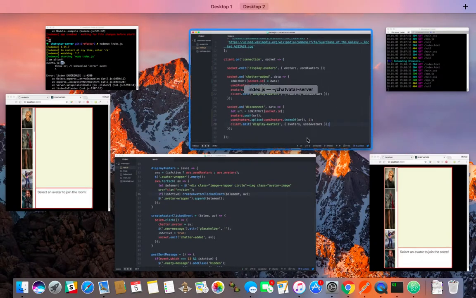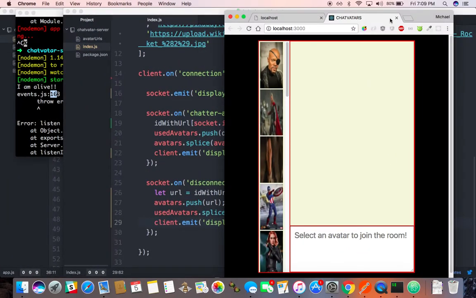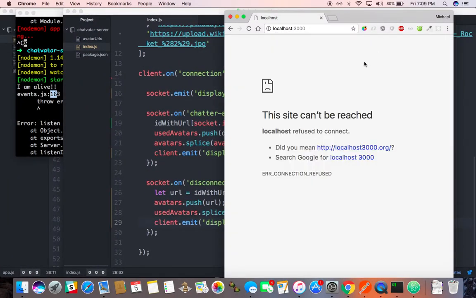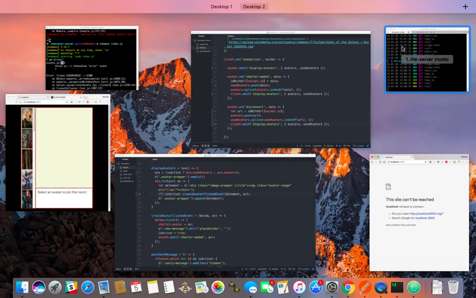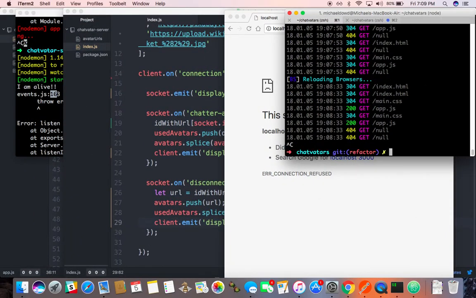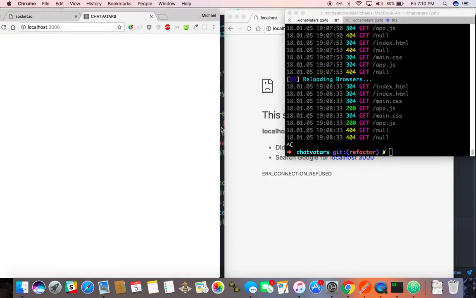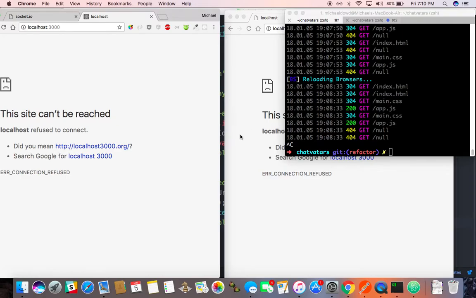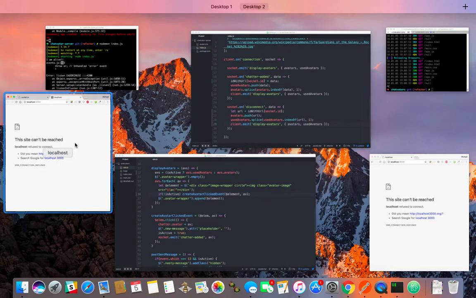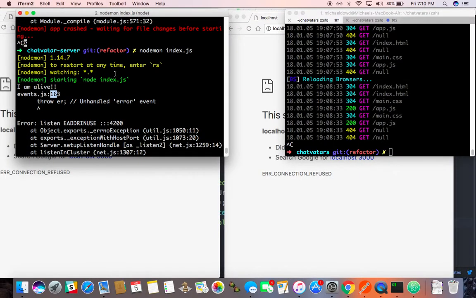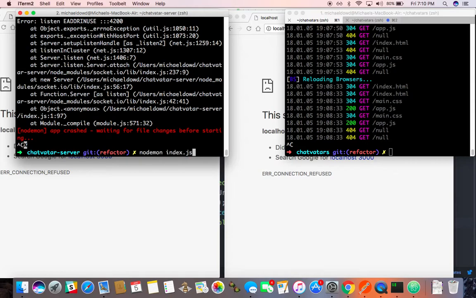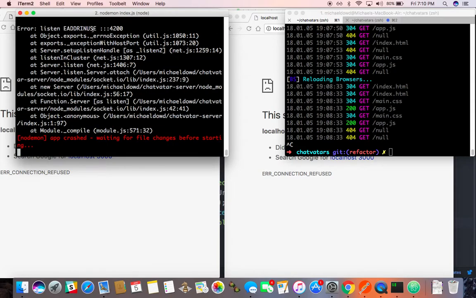But what I am going to try to do is shut this. Is this one? I'm going to Control C that. Shut this. If I refresh it, it shouldn't do anything because the server is shut off. Now that these two can't connect, I'm going to try to restart this. Control C. Come on, come on. Don't go crazy on me.